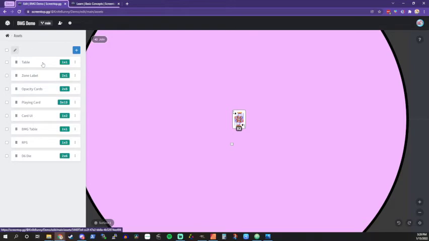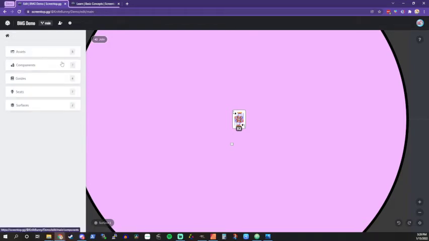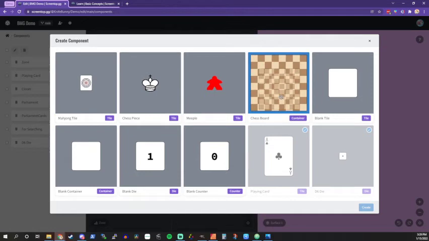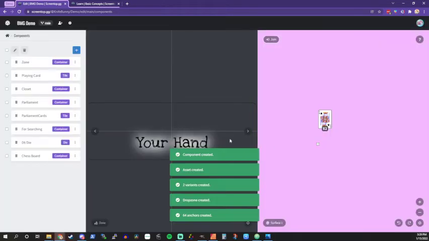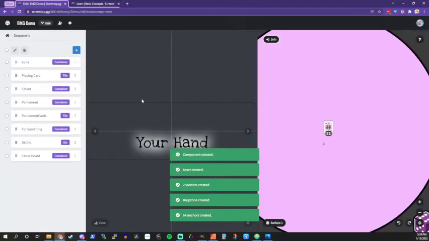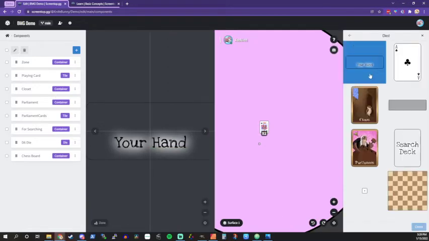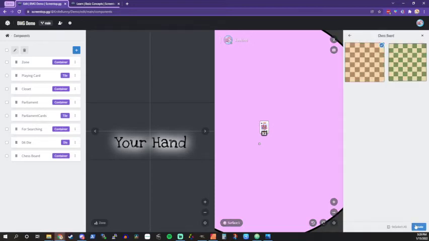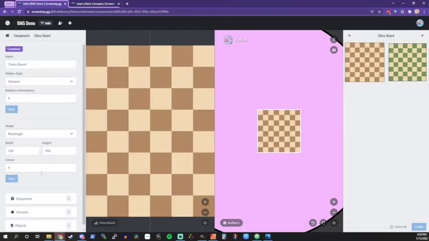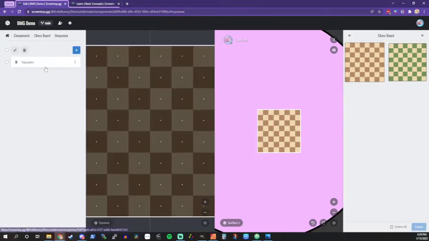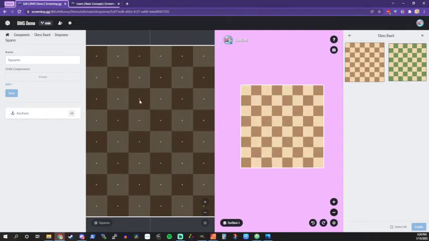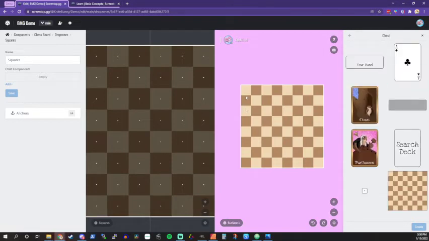I think one of the default components is a chessboard. I actually haven't used this, so let's take a look. I'm wondering if it will have anchor points on it, because to be honest, I haven't checked this out. So if I take a look at this, yeah, this already has a whole bunch of anchor points on it. So you could have a board with spaces that you move to, and you move pieces onto it.